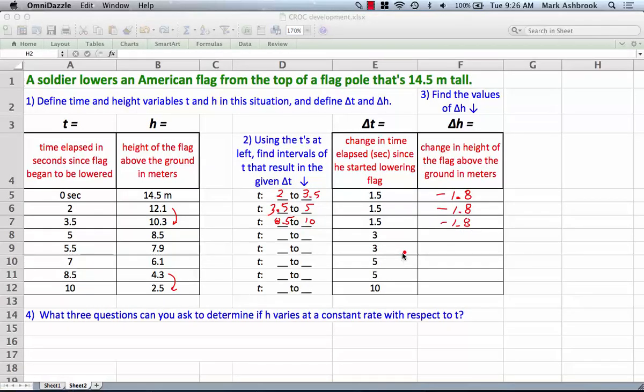Okay. Change of 3. Colby. There's only one Colby in the class. Okay. Sorry about that. How about, so what's your name? Dominic, go for it. Two to five. Corresponding change in H. -3.6. Is there a Nassim? Where's Nassim? How about you? What did you get for the next three? Change of 3. Okay, 5.5 is a good starting place, but if our change is 3, what will we end up? 8.5, and then what'd you get for the corresponding change in H? -3.6.